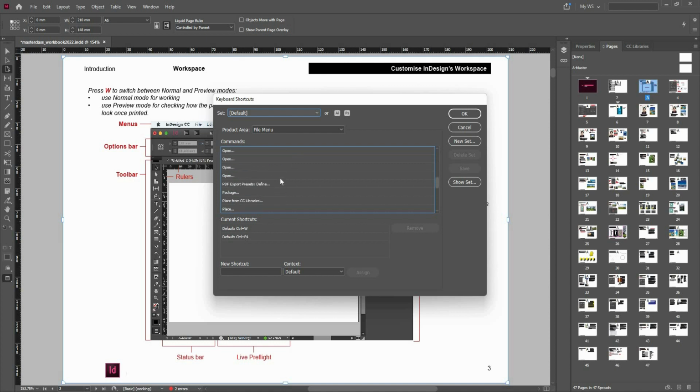Let's go ahead and check out the undo here. There's the undo option here, file menu, edit menu. Let's just go to undo. Let's go to the product area.